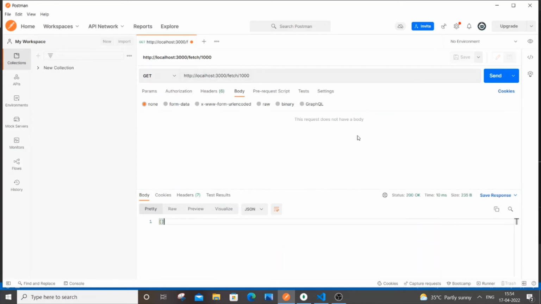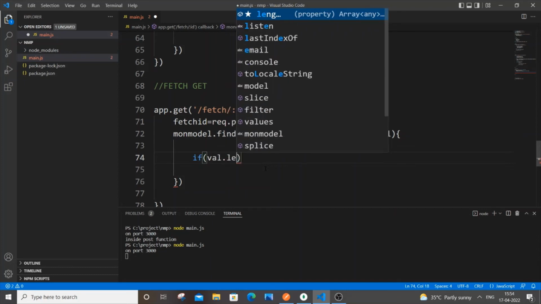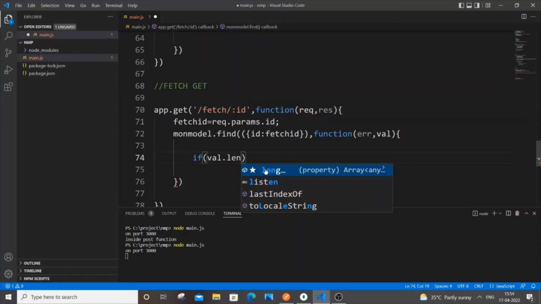So in order to make our code more understandable and generic, we will have some conditions, okay, to check whether our particular ID is present in our database or not. So for that, it's really simple. First thing, let me just remove this. If val.length equal to 0, okay, which means that our val is this empty array.